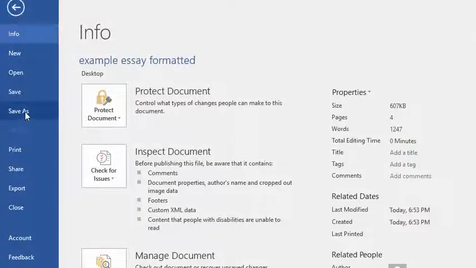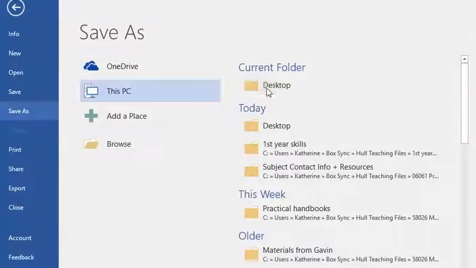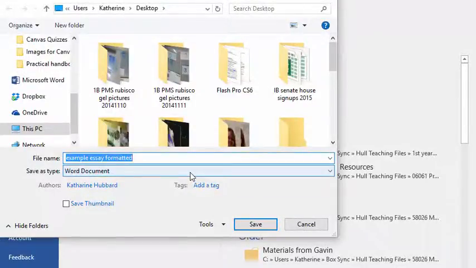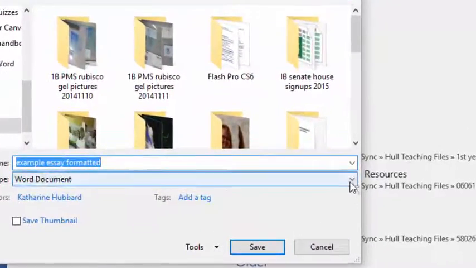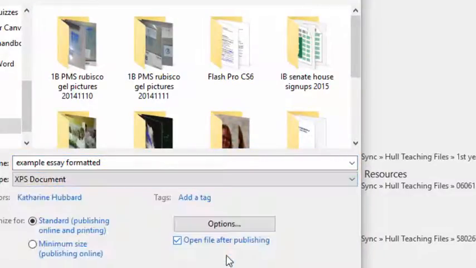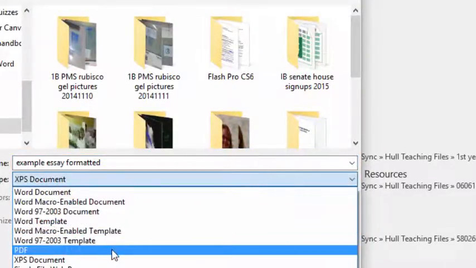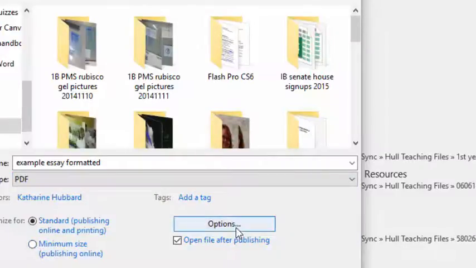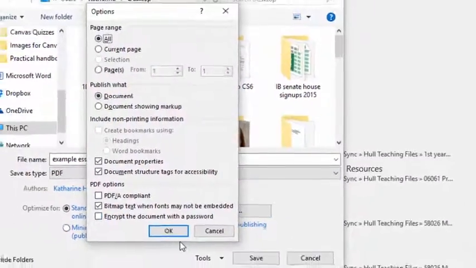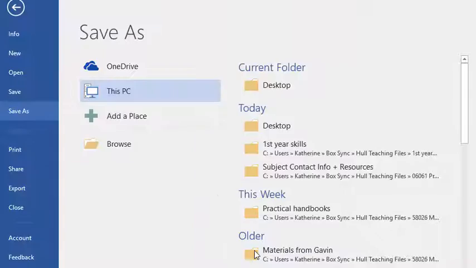So go to File, Save As, put it in the current folder, and then rather than saving it as a Word document, in this drop-down menu you can choose PDF document. There are various different options in there that you might want to change, but probably you'll just need the defaults. If you click Save, it will save it as a PDF, and that's the version that we need you to upload into Canvas. So it needs to be a PDF version at that point.